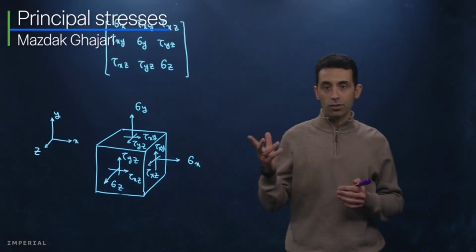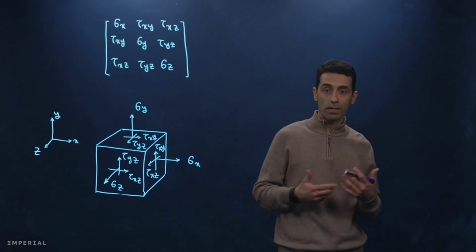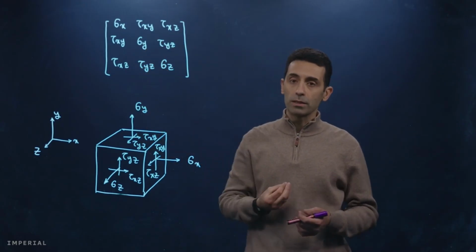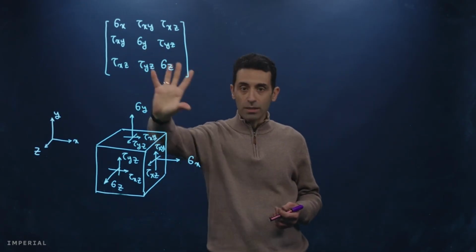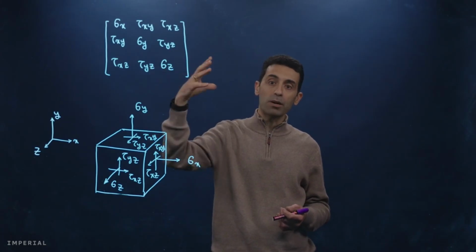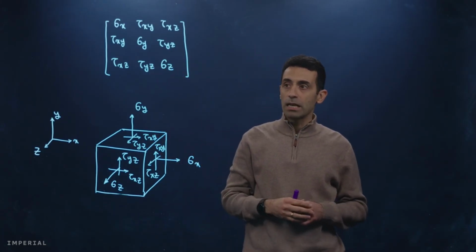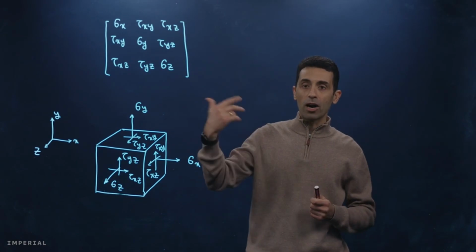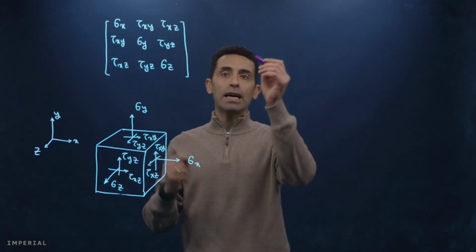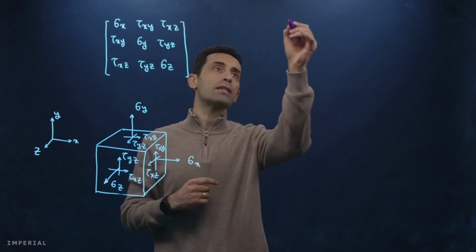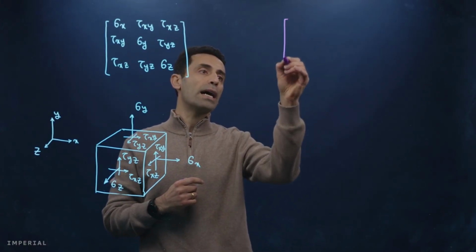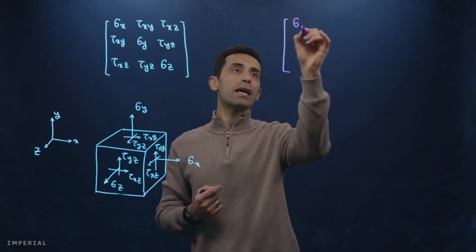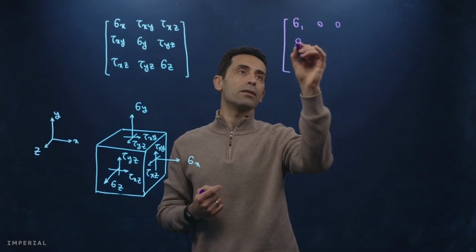I mentioned that stress is a second-order tensor that follows certain transformation rules. Here we have the stress tensor written in the matrix format. And you know that if we have a matrix like this, we can find the principal components of that matrix. In other words, we can consider this as an eigen problem and then find the eigenvalues. By doing so, we can transform this matrix into another matrix that has only the principal components, which will be the components that are on the diagonal.